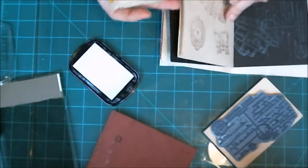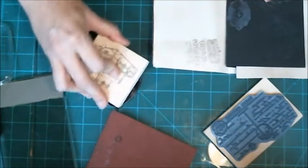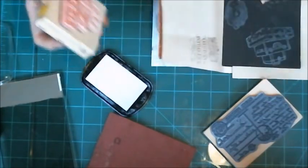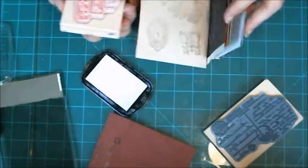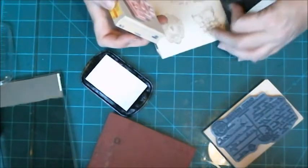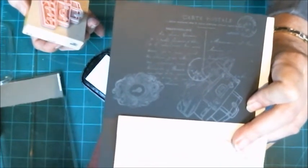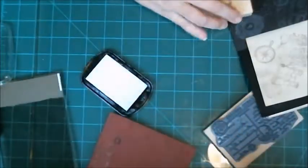But with stamping, there's no worries about covering up the layers because it's transparent. The first one I did was the keyhole. You can still see the keyhole. And then the next one I did was the postcard one. You can still see that. And then just now I'm doing the suitcase one. So, yeah.